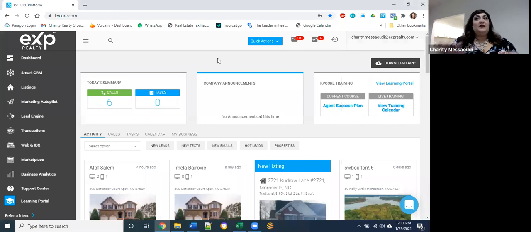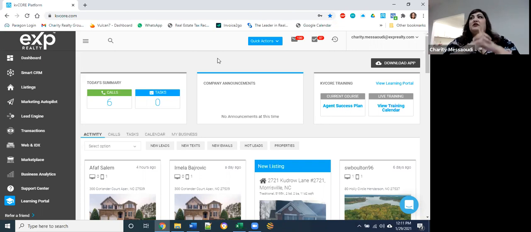So the way that the smart number works, it is a VoIP number. It's like a Google number. So you could use that to have people call you or call out. There's a dialer that we're going to talk through. You can call through the computer. You can use the KvCore mobile app to call through. And obviously then you don't have your phone number going out there.